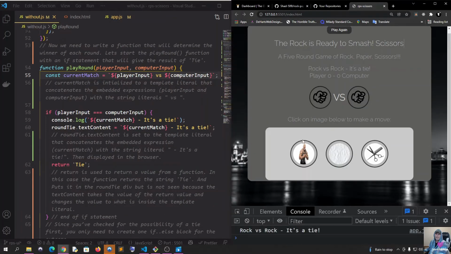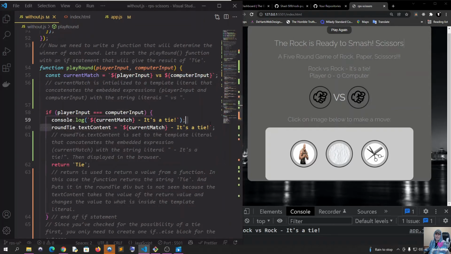Now we can go over here and I will show you. When we click the button, we not only get the result displayed in the console, with the rock, the first position here being the player's input, mine, but it's also displayed up here. And the second input is the computer's random choice. And this is our string that we concatenate to it right here. Up in the browser, it's this one, the round tie text. These template literals are identical for these two.